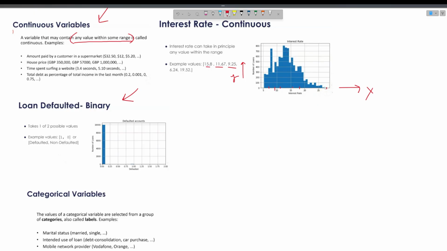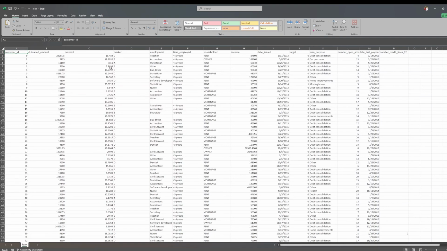So this is basically the interest rate. You can see there are various types of interest rates, like 15.484 and so on. There are lots of ranges, right? Obviously they are floating point values, not directly integer values. For these interest rates, we can see the disbursed amount or loan we have. If we plot them, I believe the graph will look something like this.